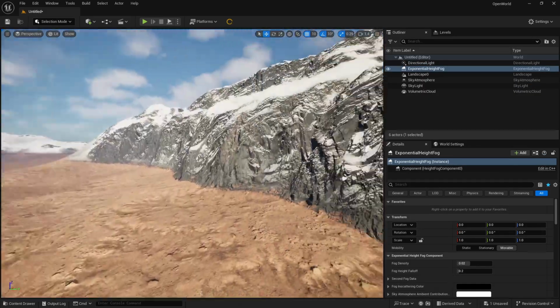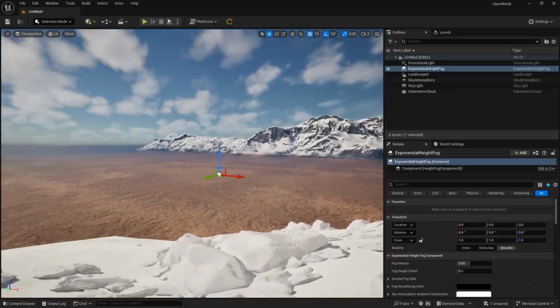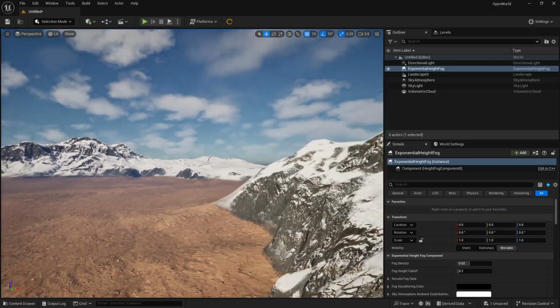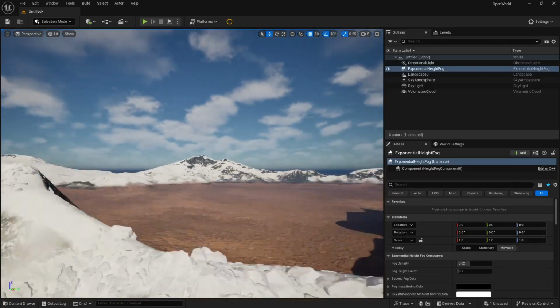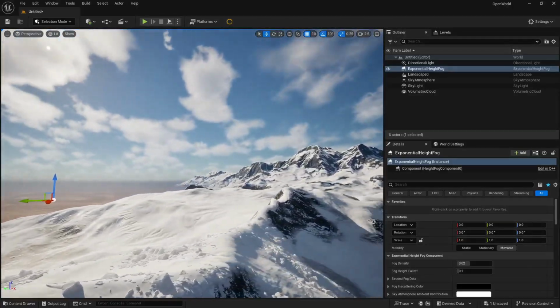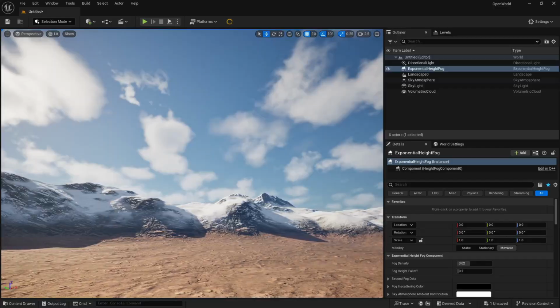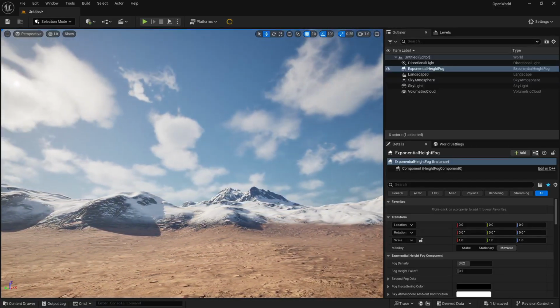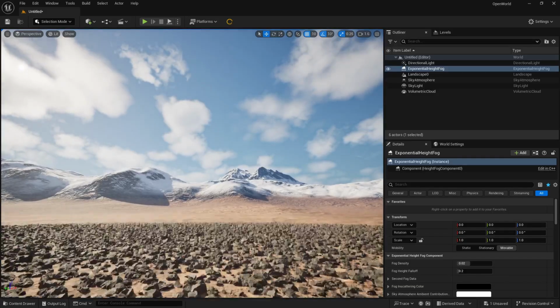And now you can see the result. This is looking beautiful. If I go somewhere around here, you can see the result here as well. This is looking much better here. If I do something like this, you can see the result, the mountains which are backwards, and you can see the stones as well. Okay, this is looking much better.